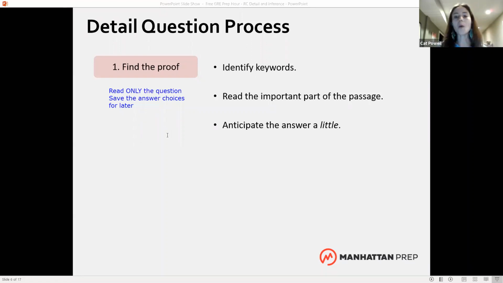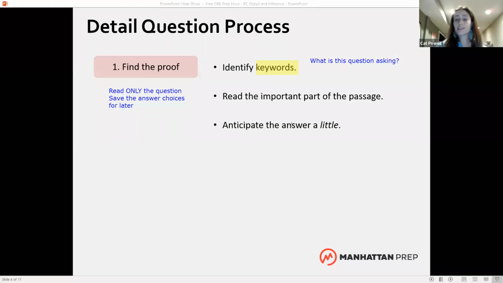So if there's one thing that you take away from today, it's that when you're dealing with verbal, you want to hold off on going into the answer choices themselves until you have a good sense of what you're looking for. So I just read that question and I figure out what that question is asking. What sort of topic is it about? Are there specific keywords or terms that tell me where to look in the passage? But I have a really clear idea of what this question is asking me to do. I might even paraphrase it in my head so I'm really clear.